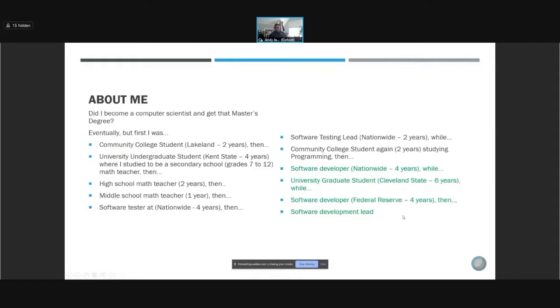So basically, the reason I walked through this is to show two things. One, your career path can take forks, and even though I ended up where I initially thought I would be at age 17, it took me basically 25 years to get there, and I taught in there, I did testing in there. And also you can see that learning doesn't stop when you get out of high school or get out of college the first time. I went back to school multiple times just to continue my career.